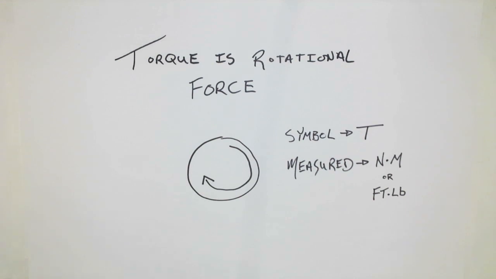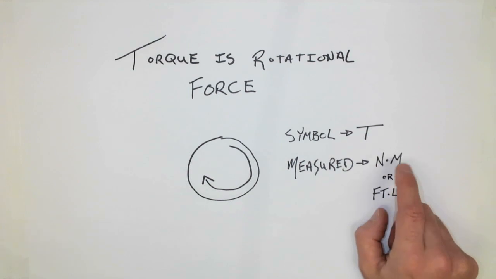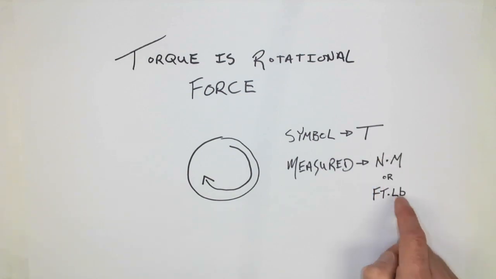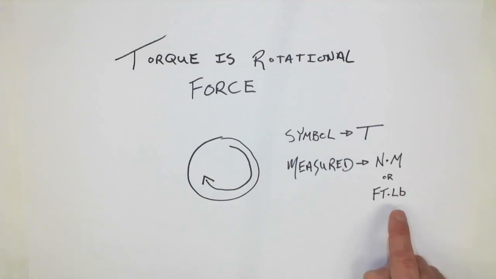So torque is something that we can calculate on a motor, and it's symbolized with the letter T when we have equations, and it's measured in two different forms. There's actually a few more, but we won't get into those. Torque has to do with distance and force, and so the way it's measured is in those two metrics: newtons, that would be force, and meters, well, that would be distance. Down here, imperial, foot-pounds of torque. Why do they reverse the distance and the measurement of the force? I have no idea. Imperial never makes sense. And as long as you remember that, everything is okay.